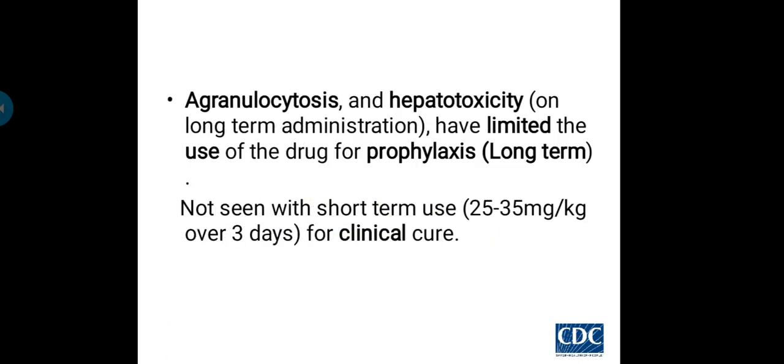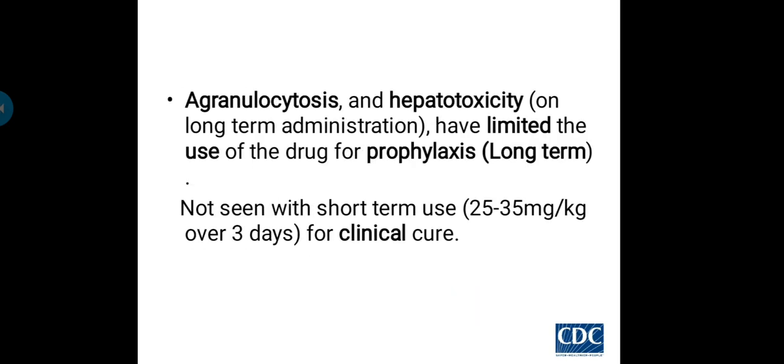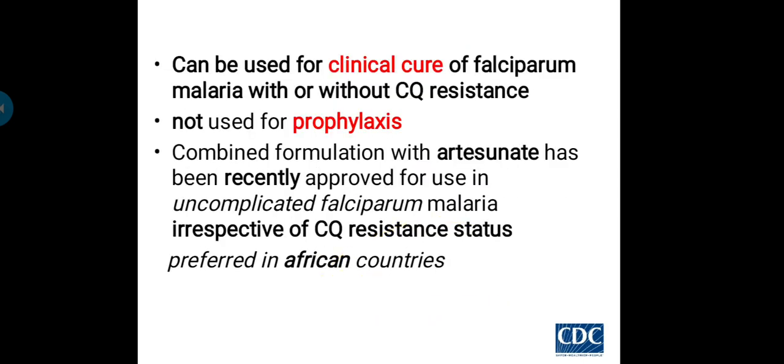So we have discussed it. Amodiaquine is identical to chloroquine, and it has safety and effectivity against chloroquine-resistant falciparum. Mechanisms of resistance are almost similar to chloroquine, but the problem of amodiaquine is that it can cause agranulocytosis and hepatotoxicity, which have limited the use of the drug for prophylaxis, and the effect is not seen with short-term therapy. It can be used for the clinical cure of falciparum malaria, not used for prophylaxis, and preferred in the African countries.